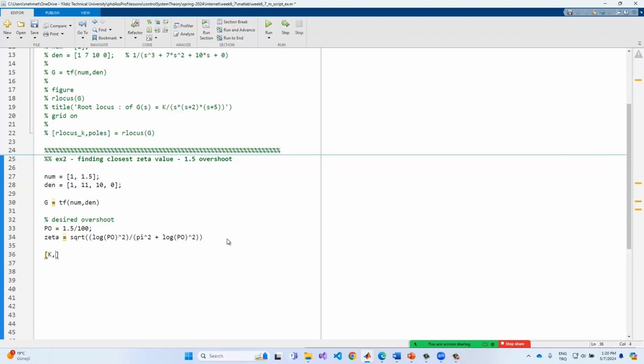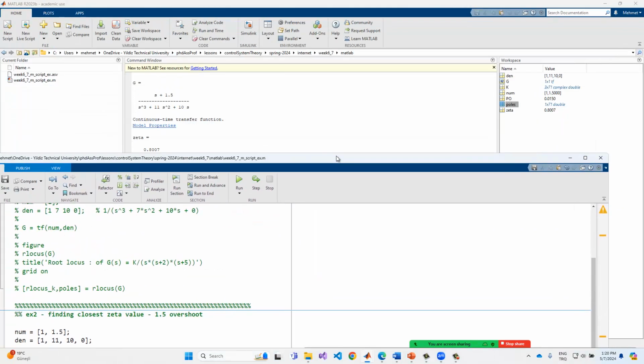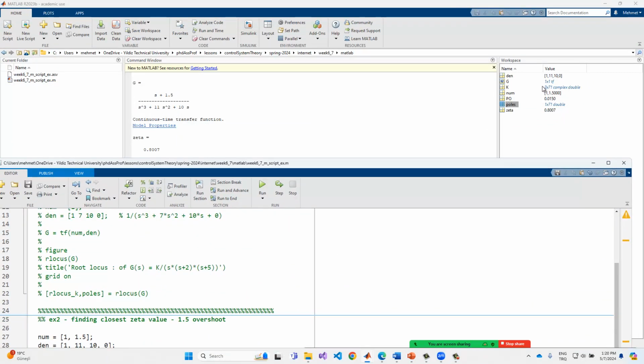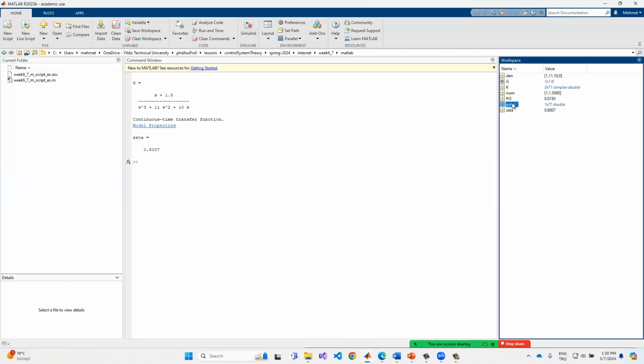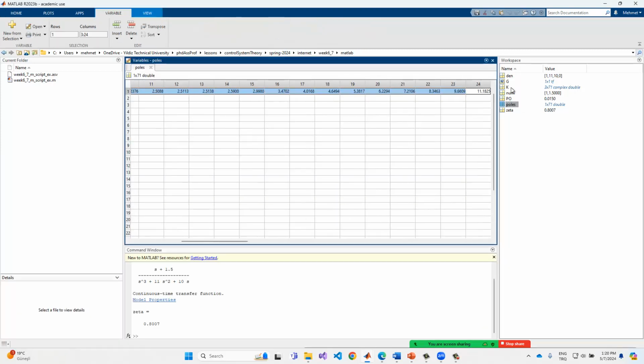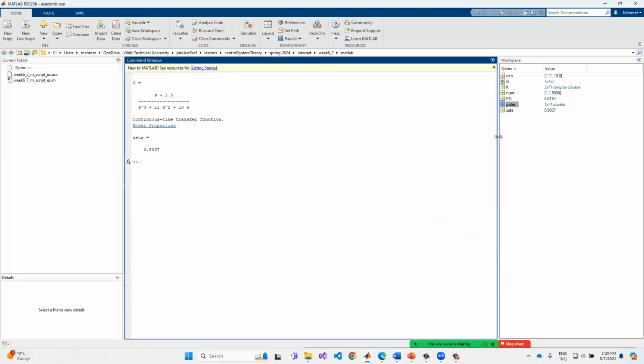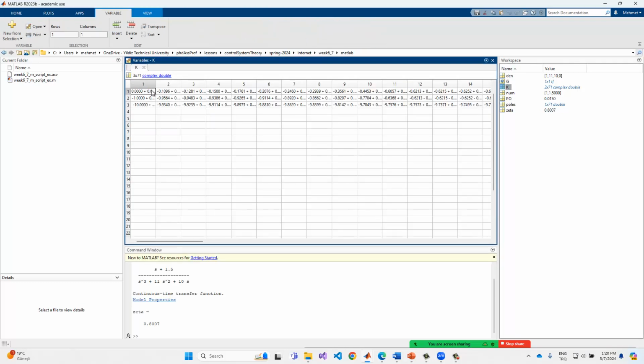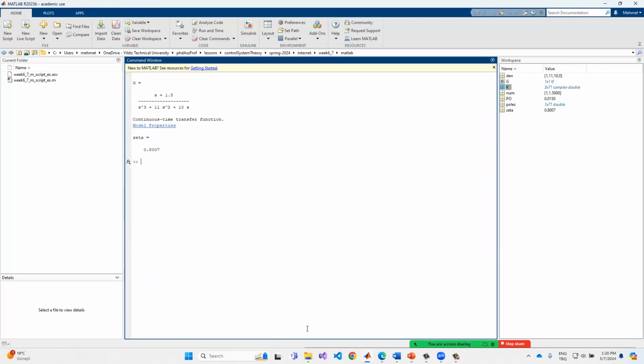The k and the poles can be obtained from the rlocus values of G here. If I run this code, we will have the k values and the pole values. Remember that these are the poles for different k values, as given here.